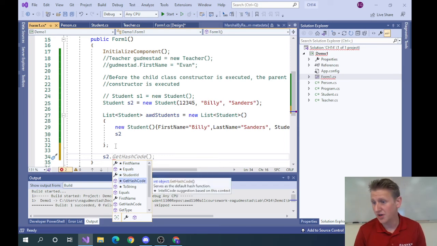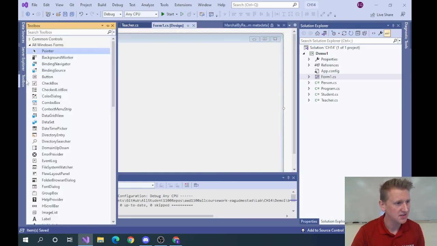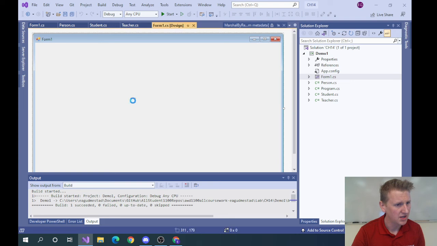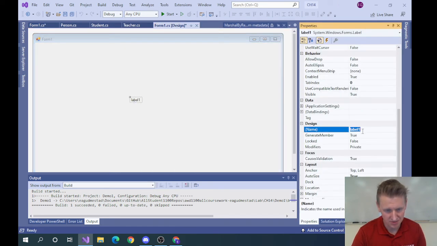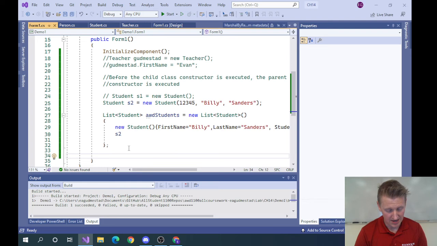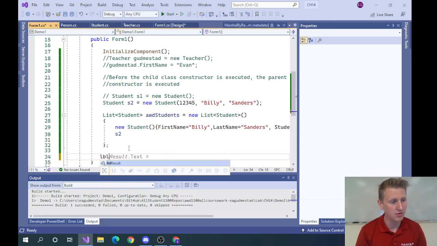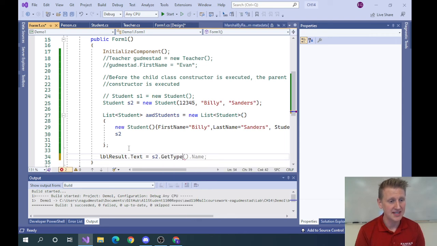And so, we can talk about some of the bigger ones. I'll throw a label on this, and I'll call this label result. Then in my form, I'll do label result.text equals s2 dot get type.